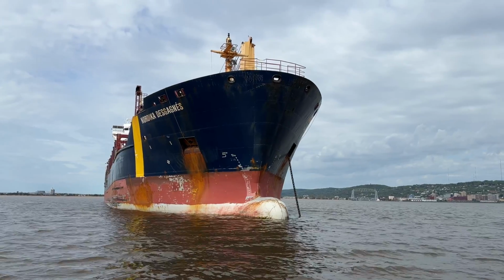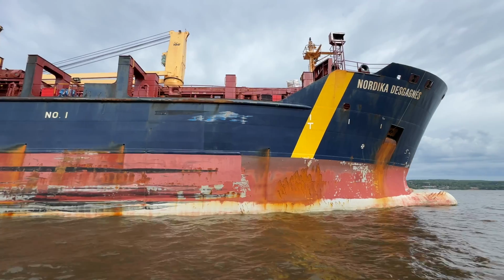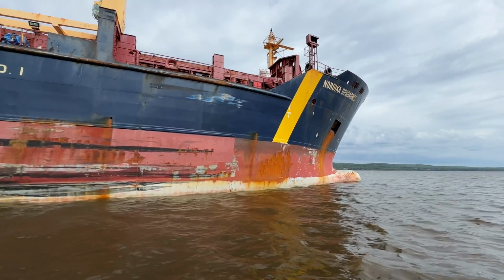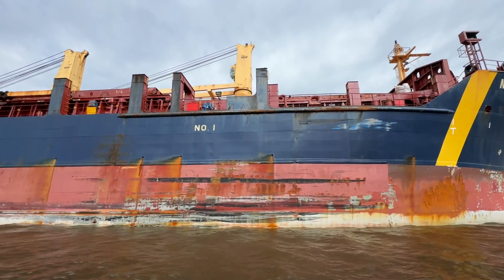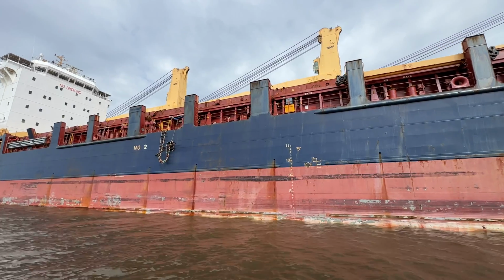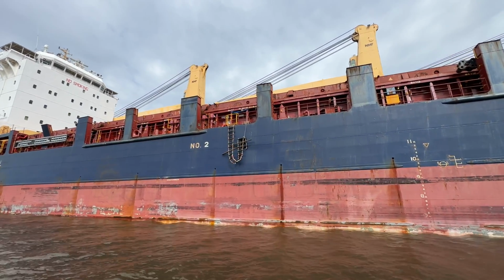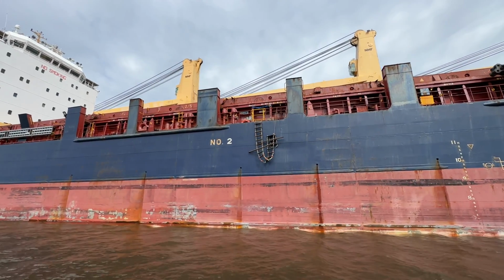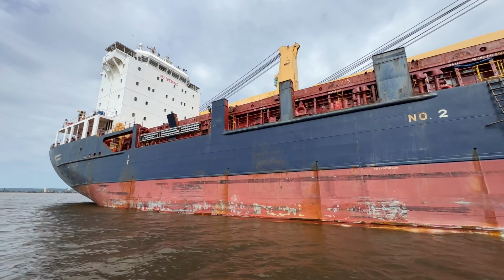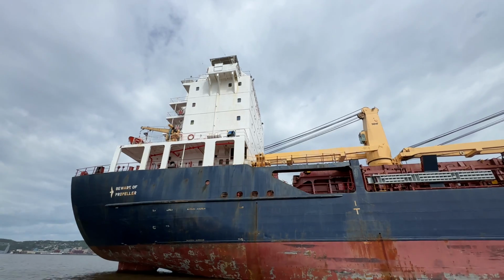Well, let's start at the bow. You can see there's a port side anchor that's down in the water. Look at that bulbous bow up close. You can see there's some discoloration from the starboard side anchor that would go down. We're going to check out the entire ship. I'm also going to look at it from a distance so we can try to check out the cargo that might be on board. And right here, here's that ladder that comes down for the harbor pilot that'll help with this ship.